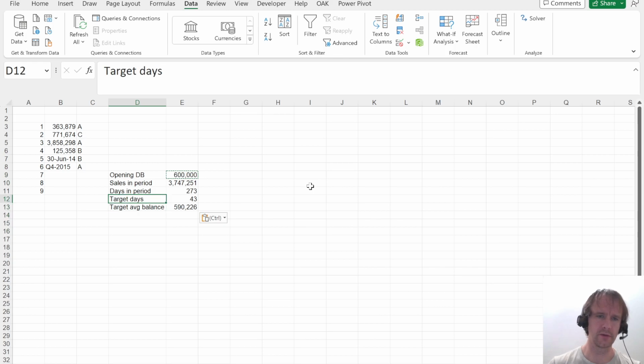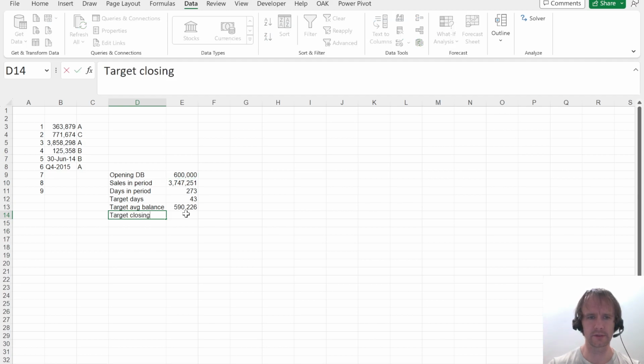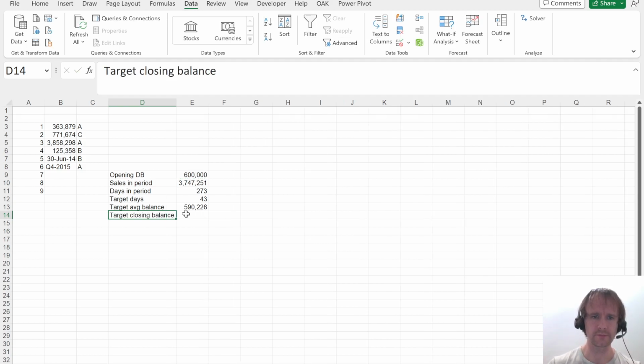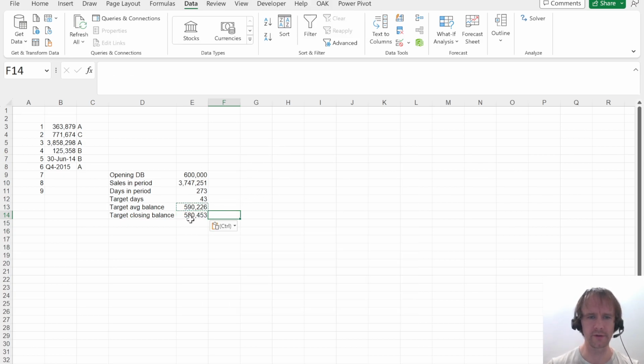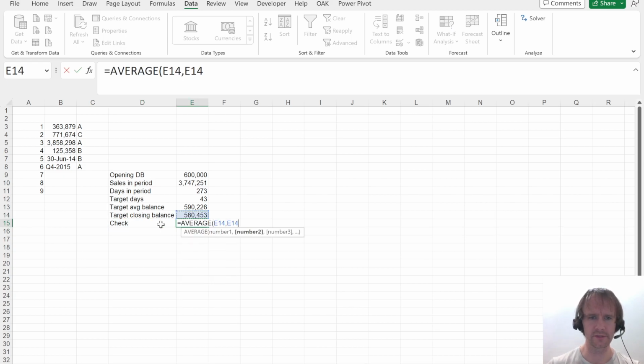And so if you want the average of this and something else to be equal to that, then target closing balance, it's going to be 2 times that minus that. Just going straight to the maths. If that doesn't feel intuitive to you, feel free to write it out. But the good way to check is the average of this and this matches that.